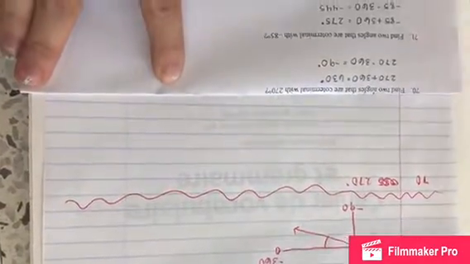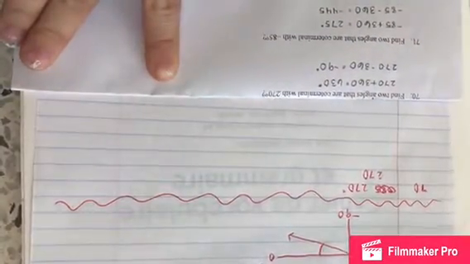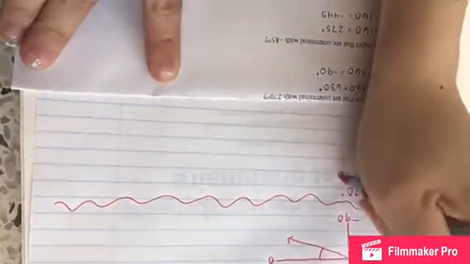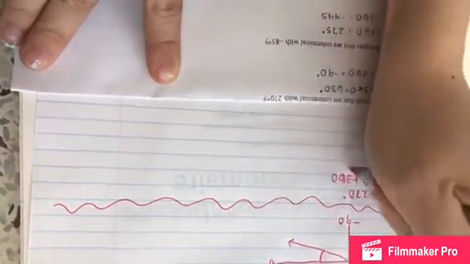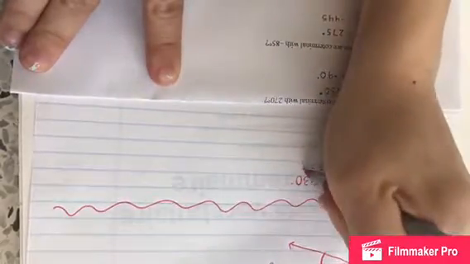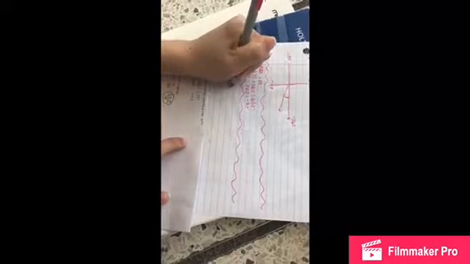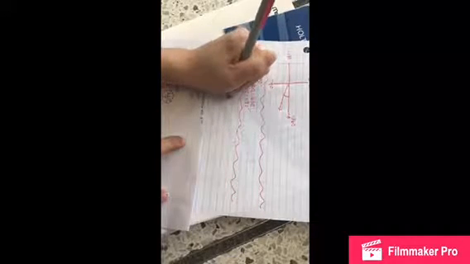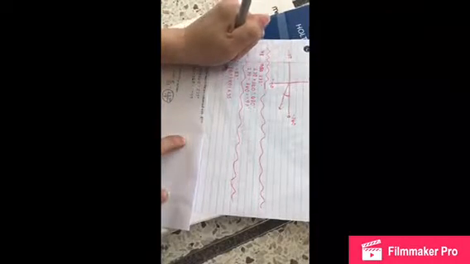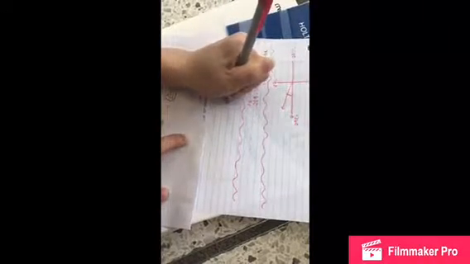So for the next question, you take the angle that they give you, which is 270, and to find what is coterminal with it, you add 360 and subtract 360. So your answer is 630 and negative 90. So for the next question, it's the same thing, just with a negative number. So you have negative 85, and you add 360 to that, and you get 275. And then you take negative 85, and you subtract 360, and you get negative 445.